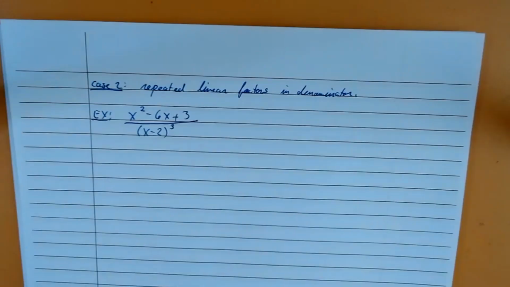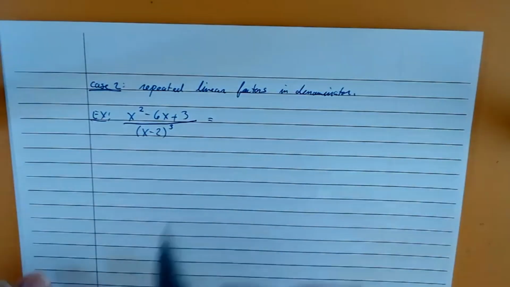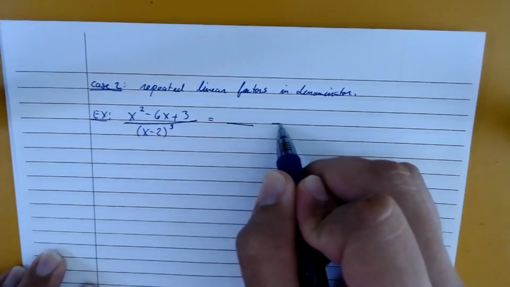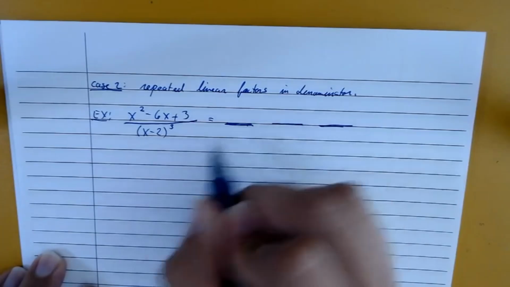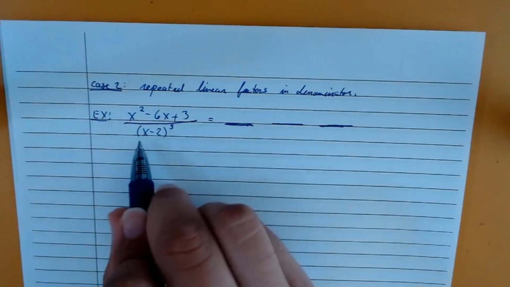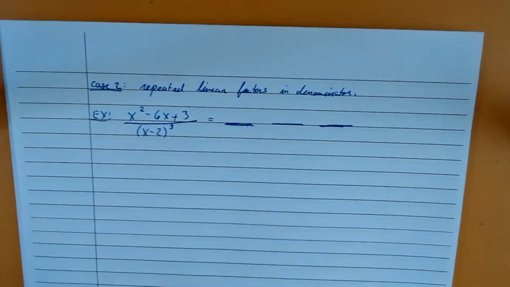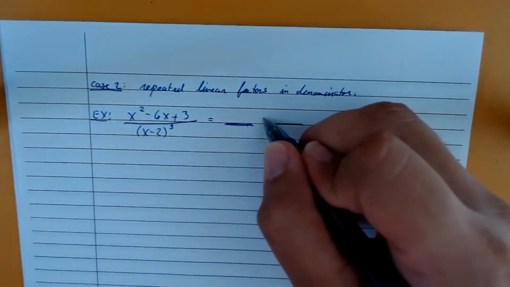All right, so when that happens, here's how we're going to split this up. First of all, we're still going to have as many rational expressions as we have factors in the denominator. Here there's 3 factors, right? Even though they're all the same, you have 3 of them. x minus 2 times x minus 2 times x minus 2. What will now differ will be the way we write the denominators.